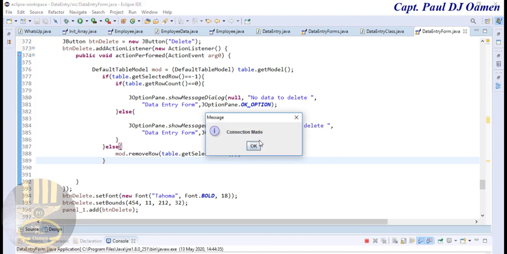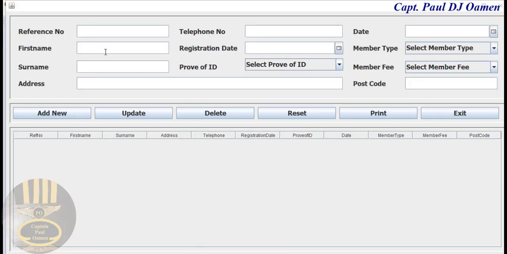Oh, very good, connection made. And there we go, guys. So let's give it a try. So the reference number, I'm just going to make that up, and the very first name, I'm going to call that Tony Montana. Address number 12, Hall Road.